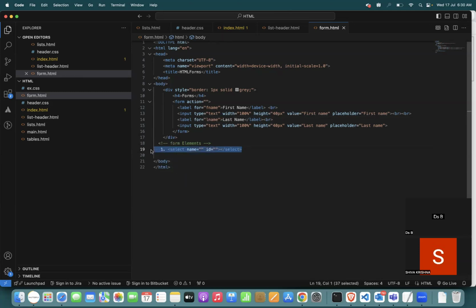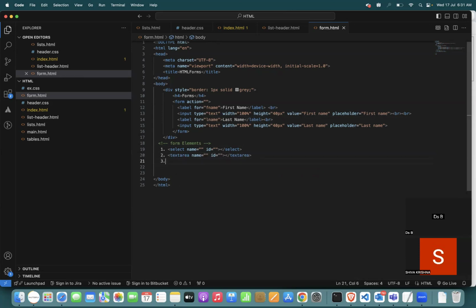This is also one label. One more thing is text area. This is also one form element. All of these come under form elements. Next, text area is completed.